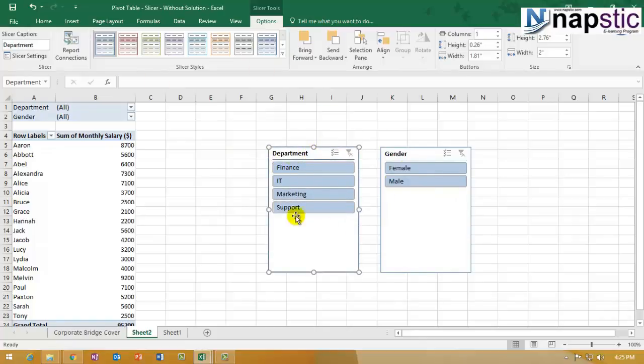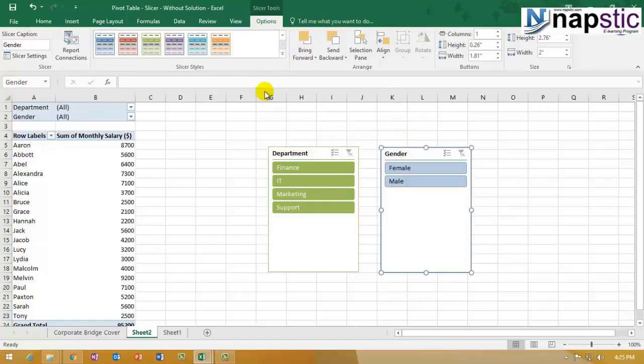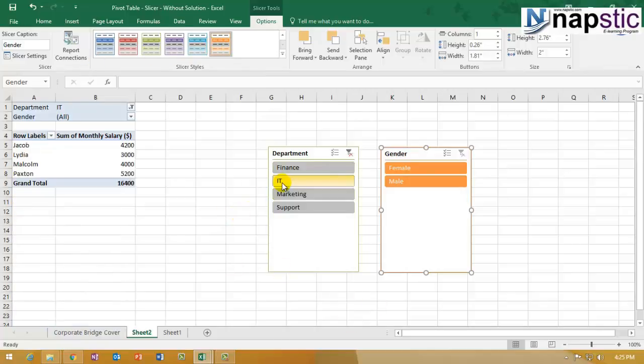If you see, these are the color options. If you want to change them, you can go under this options and you can use the color you want to. Let's say I want the green one, and for this table I want the orange one. So with this you have this table in front of you, but we're going to have only two tables over here. We have used only two slicer options. So under this, if let's say you hit on IT, you'll find that only IT department employees, both male and female, are selected. Under IT, if I want only male, I have now selected male.